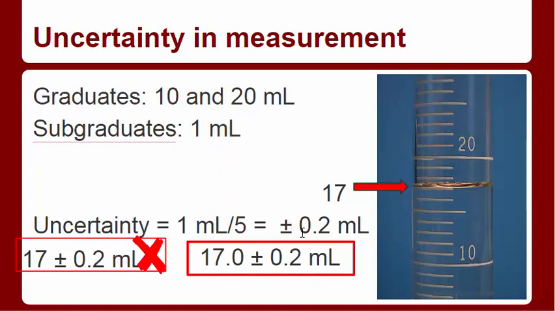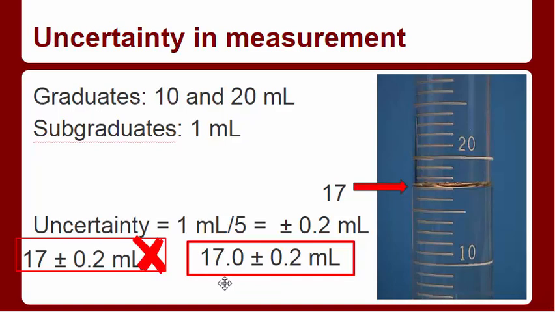Next week we will be talking about significant figures, but we see here already that this 0.2 is a significant figure on the right side of the decimal point. So our 17 has to be 17.0 plus or minus 0.2 milliliters. That 0.2 milliliters means that I can estimate between those lines. If something is between lines, I don't have to call it right on the line. I can estimate between those lines. Exactly, yes. And I think I can estimate somewhere plus or minus 0.2.